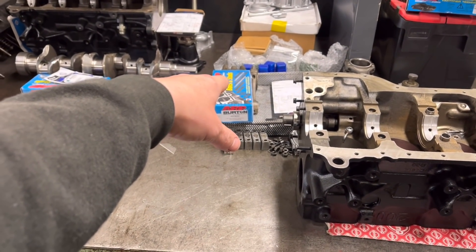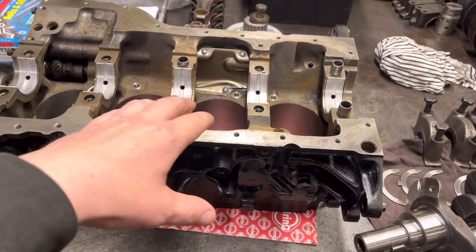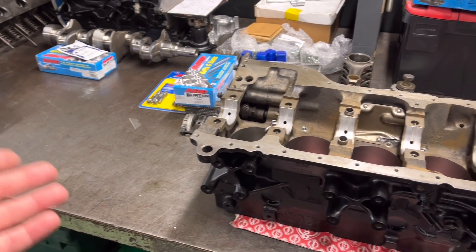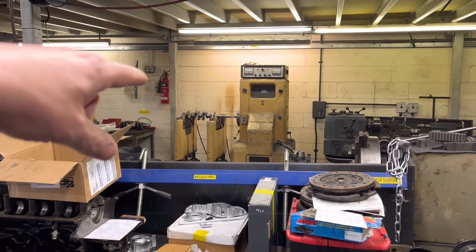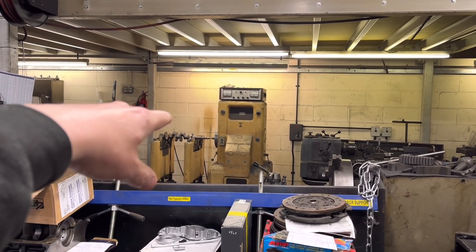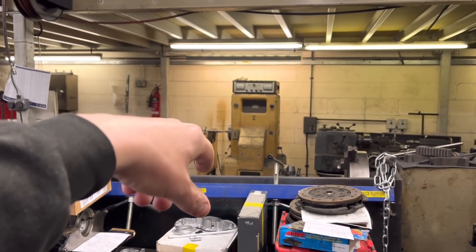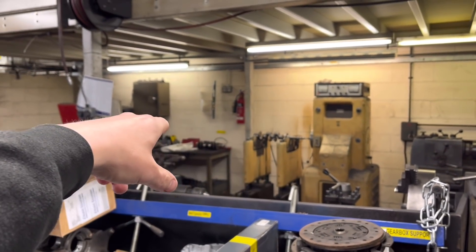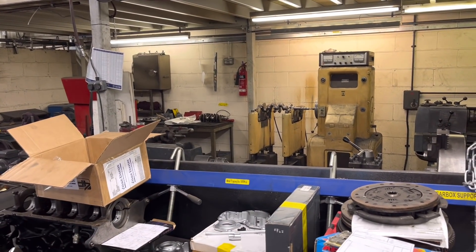The two Cosworth blocks over here — the Escort and the Sapphire blocks for the same customer. We've got the mains ARP bolts and the big end bolts there, the crank bearings in, all nice and clean. We're going to stick the crank in, torque it up, put the pistons on the rods loosely and just do a dummy build to get the correct jut out on the pistons. And then we've got the crank over there which goes with the block we're putting the liners in — that's the one that's been knife-edged years ago by whoever else. We're going to set that up and see how far out it is on the balance. We're going to balance that, balance the front pulley, and then we've got the lovely Turbo Sport clutch and flywheel to see how far that is out.